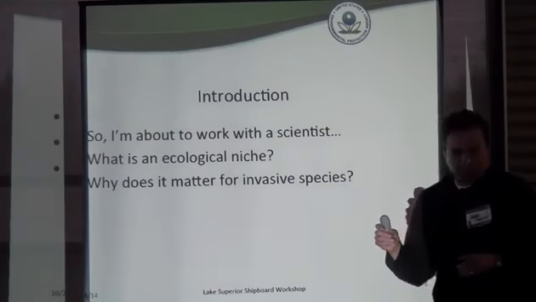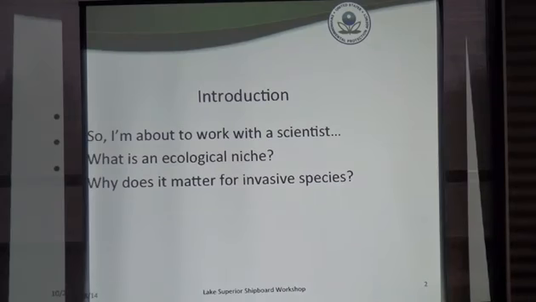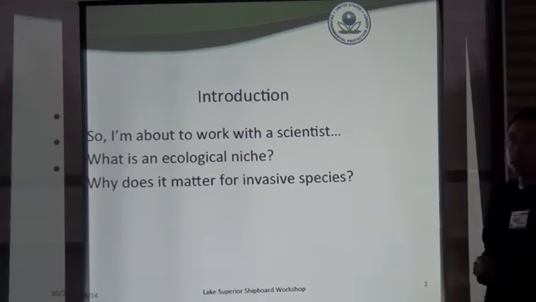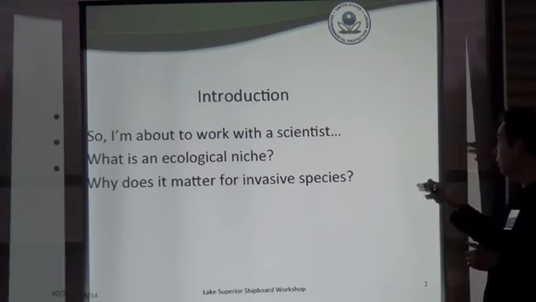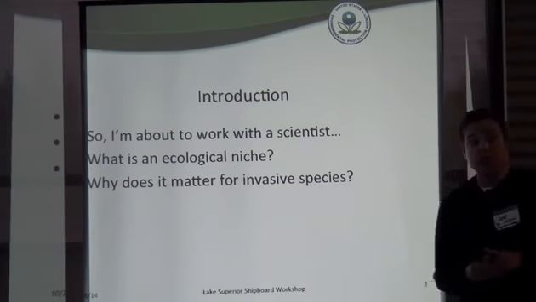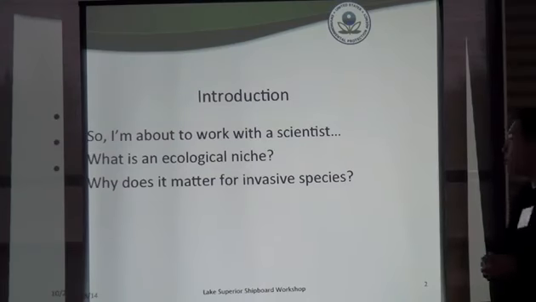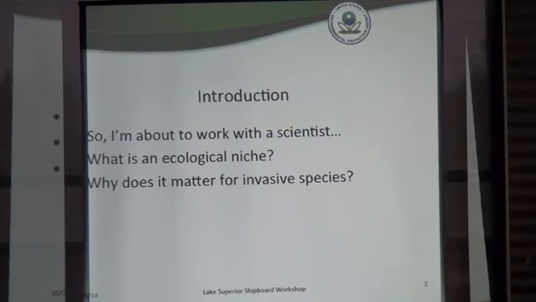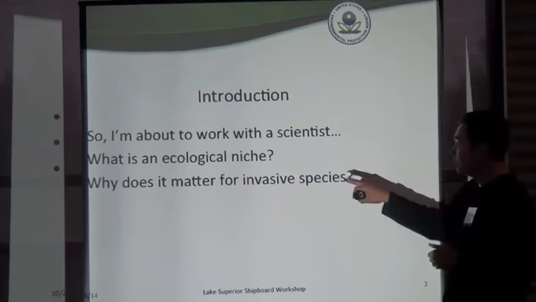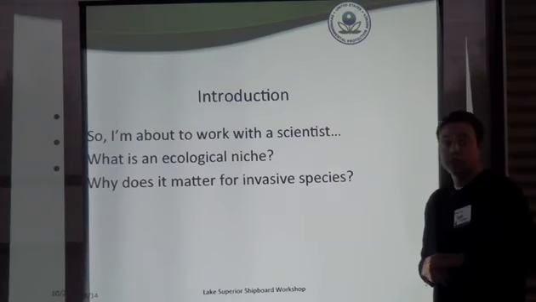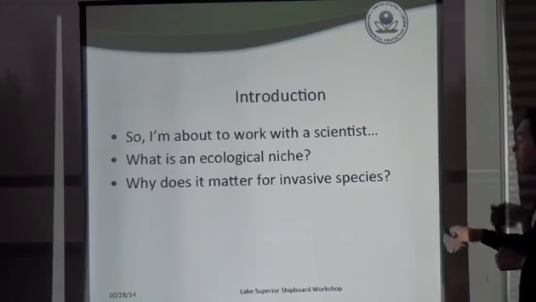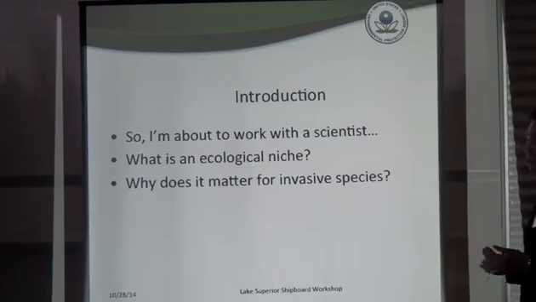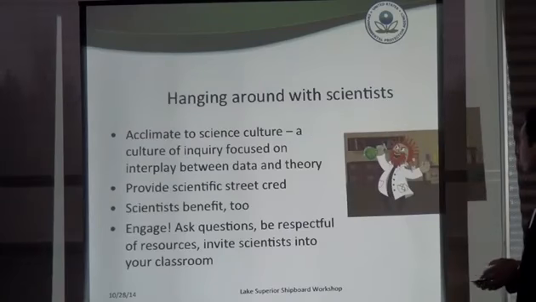So I want to talk about 3 things today. First, I just really briefly want to talk about this idea: what does it mean to work with a scientist? I know many of you in this room have a great deal of experience developing relationships with scientists. Some of you are at different points in your career. And I want to talk about how that might work and some things to think about. I also want to talk to a greater degree about what an ecological niche is. How do we understand it? How do we measure it? And then in the context of what we're doing with this group and on the ship, why does it matter for invasive species? That's the idea.